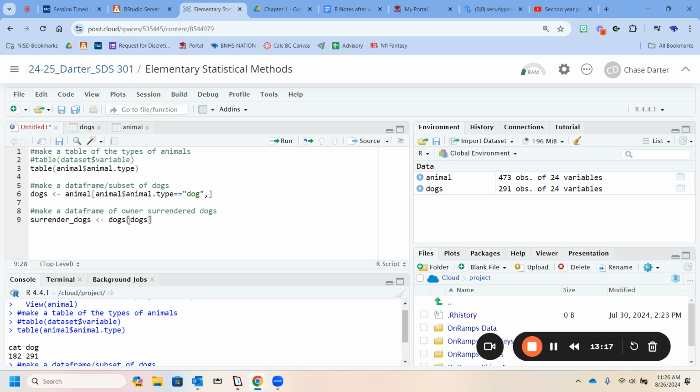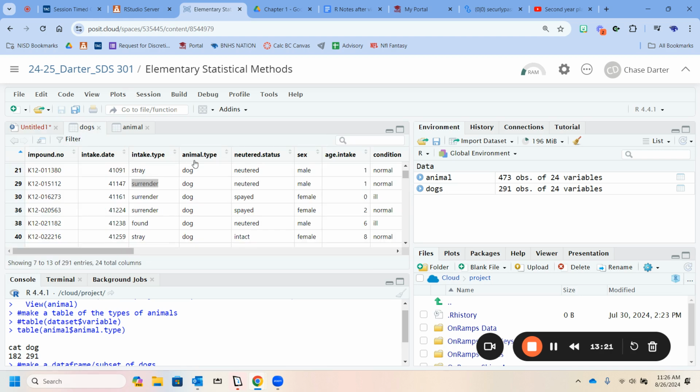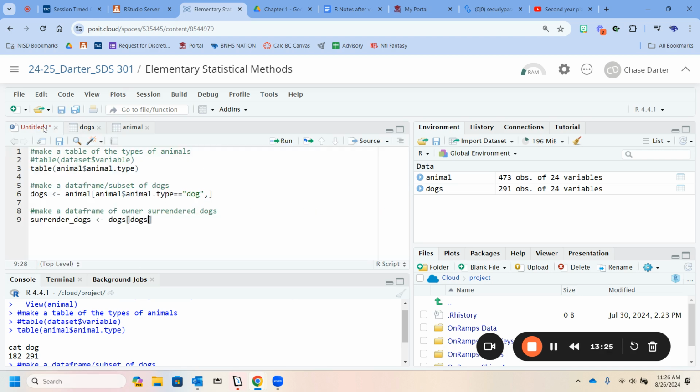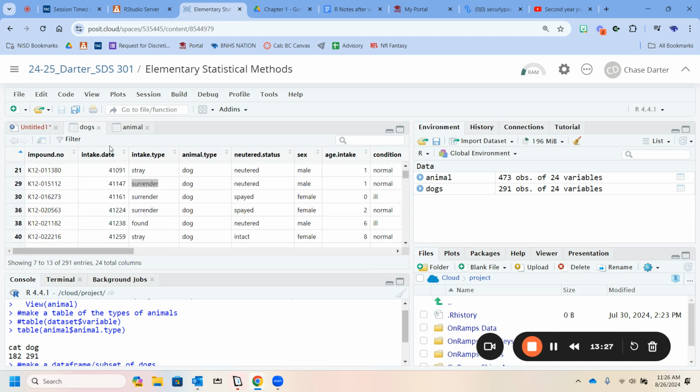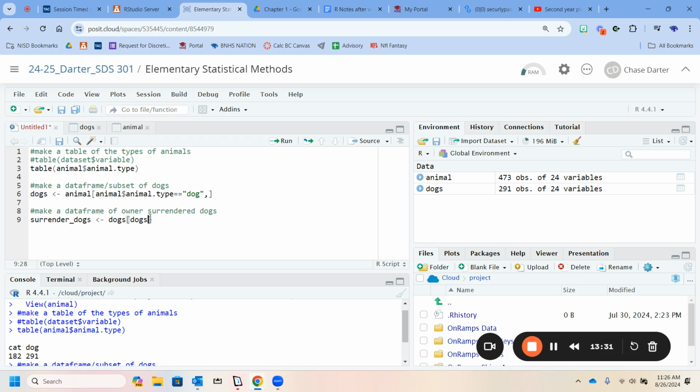because when I repeat dogs, that's telling the little guy that works inside RStudio to go to the dogs data set and look at the intake type variable. Because if I go into the dogs data set, all of these animals are already a dog. They're already a dog.